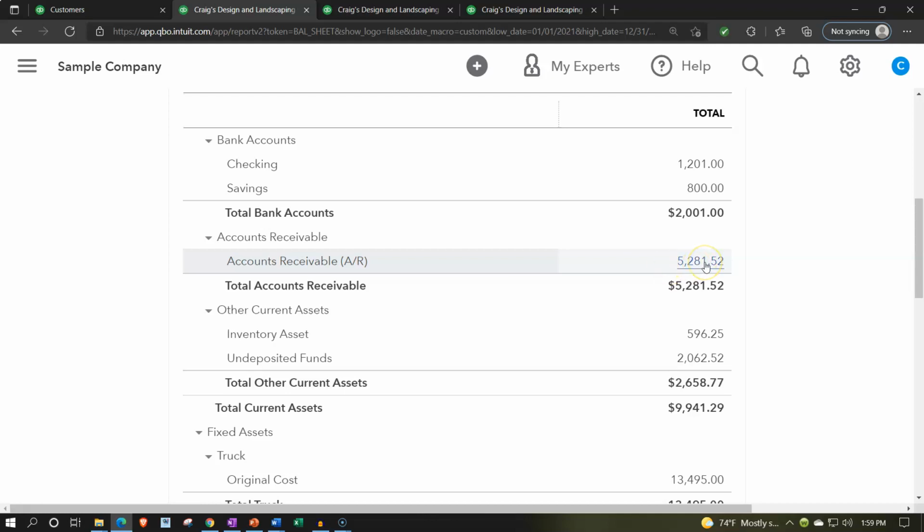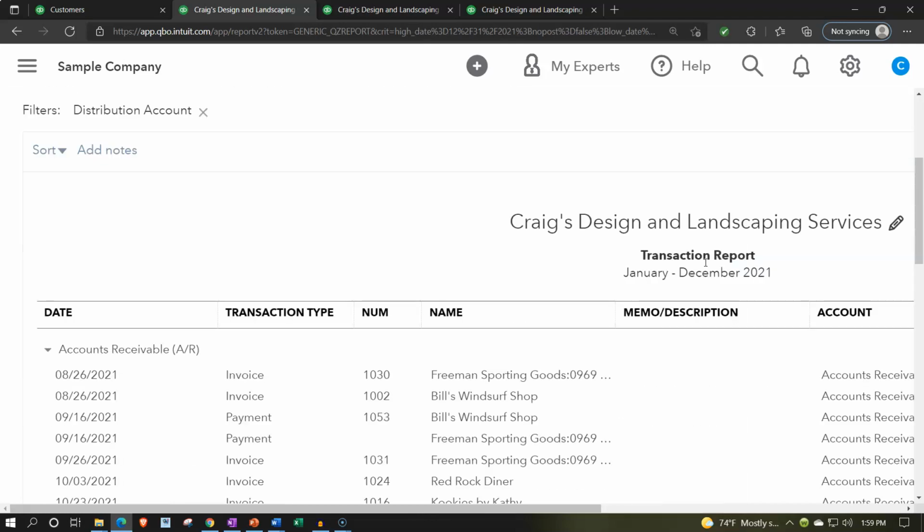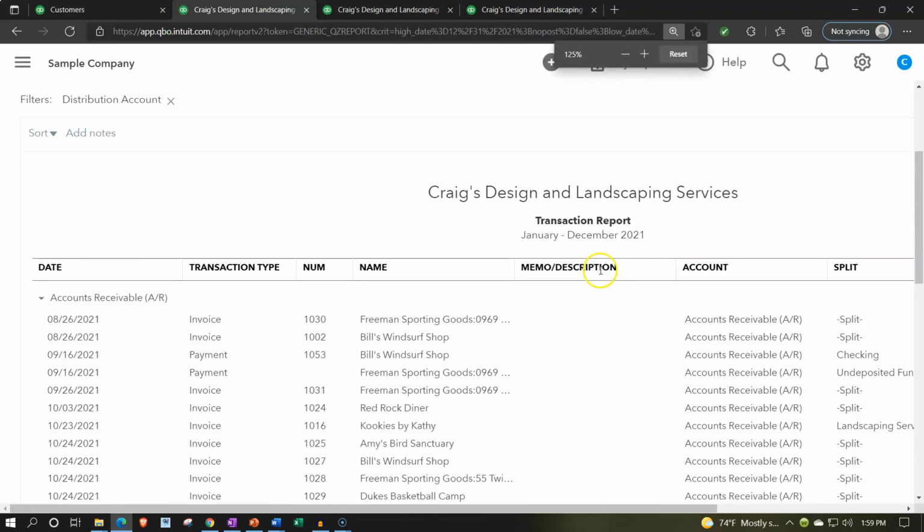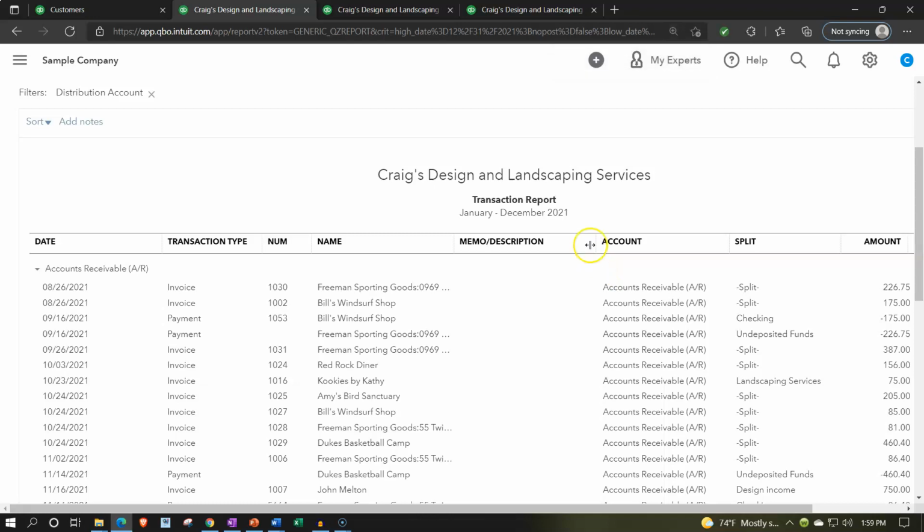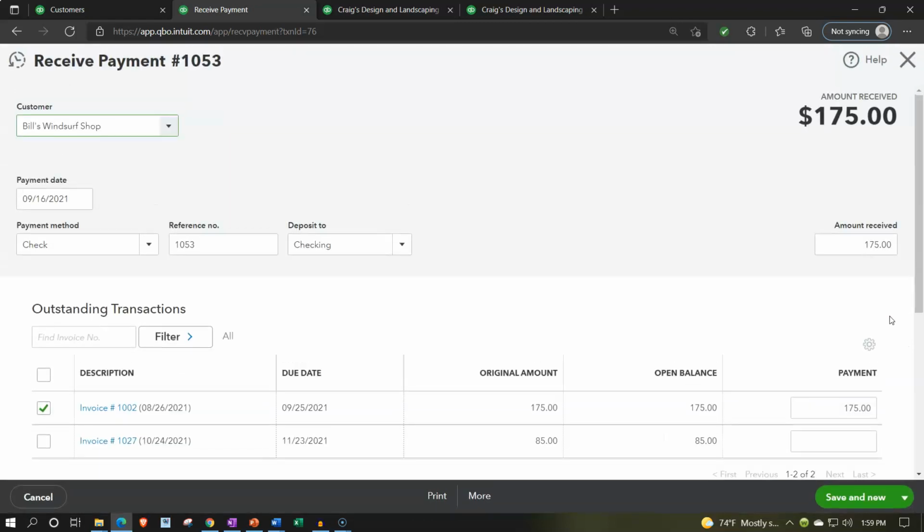Now let's drill down on this using the zoom feature, going from the end item down and zooming in towards the source document, holding Control, scrolling back down to 110%. We have then our invoices that we're increasing this item, accounts receivable, and then of course we've got the payments, which will be decreasing the accounts receivable. So if I go into a payment item, I'll select the payment item here, go into the payment.